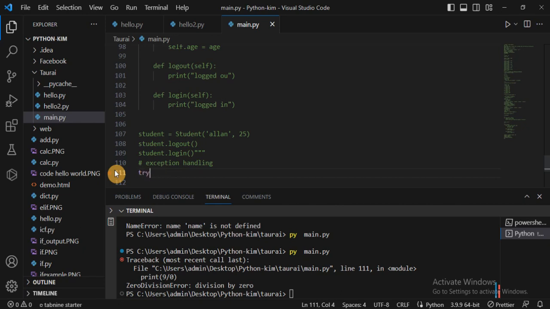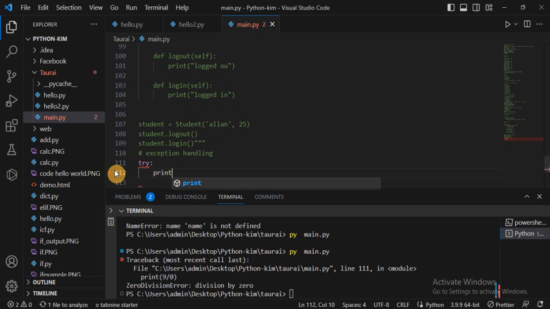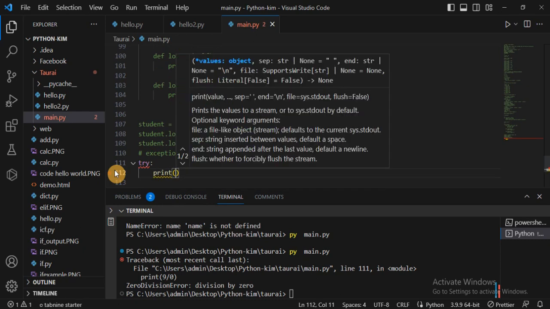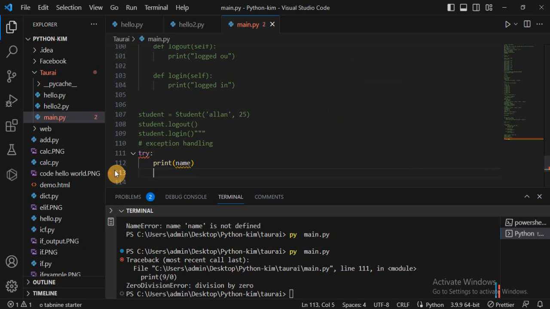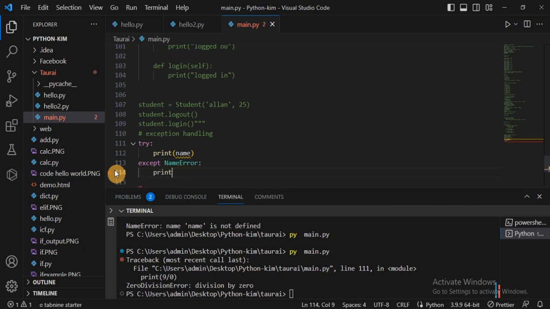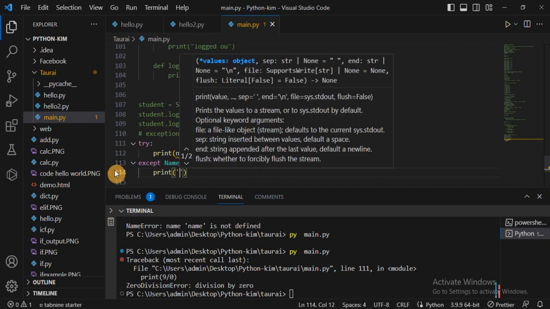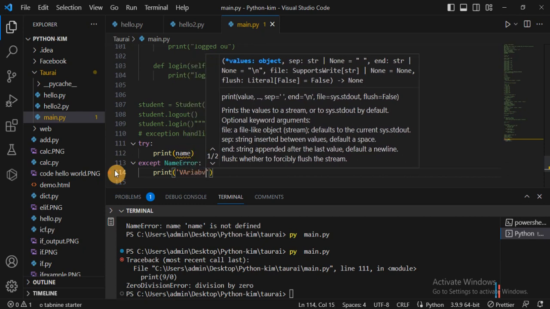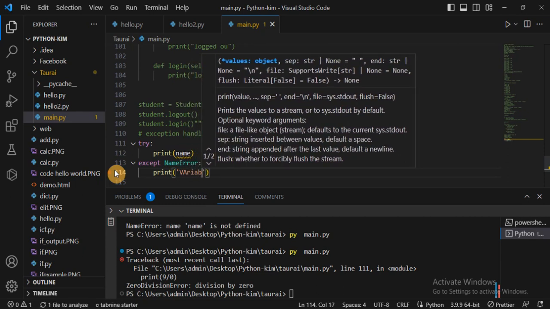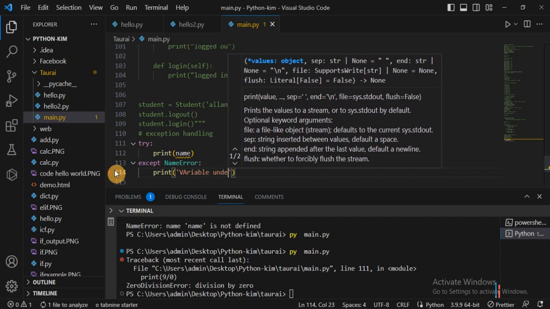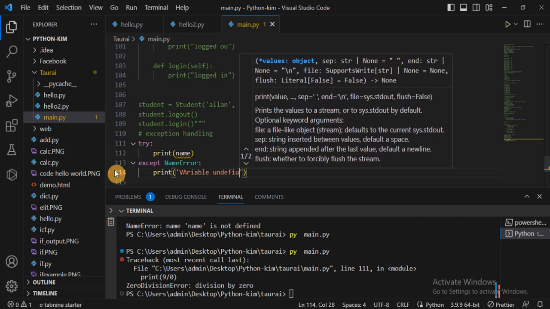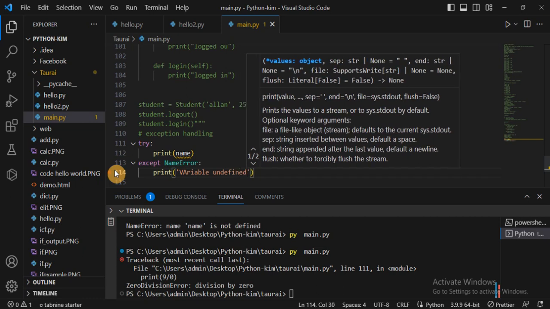You put a try block, say try, print name. Then you say except, and then you state the error you're handling. You're handling a name error. So if there's a name error, instead of the code breaking, you want to print something like variable undefined, something like that, right?